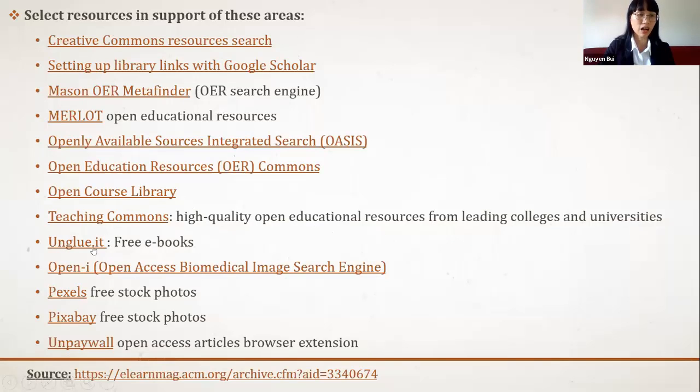Unglue.it has a lot of free ebooks. OpenI, when you want to have some images in biology or medicine, medical studies, you just go to this one. Pixabay has a lot of free stock photos. That means you can use the photos without citing or asking for permission from the copyright holders. Unpaywall, as I mentioned earlier, is the web browser extension that you can use to get access to many open articles.